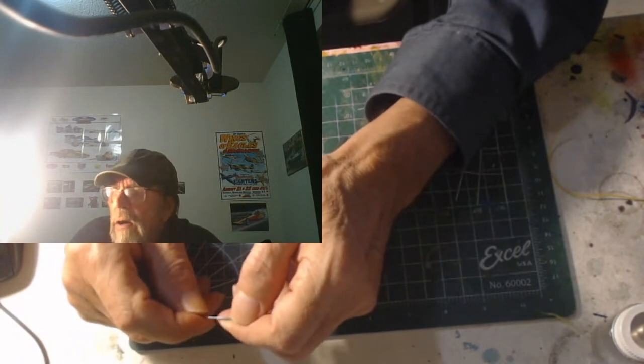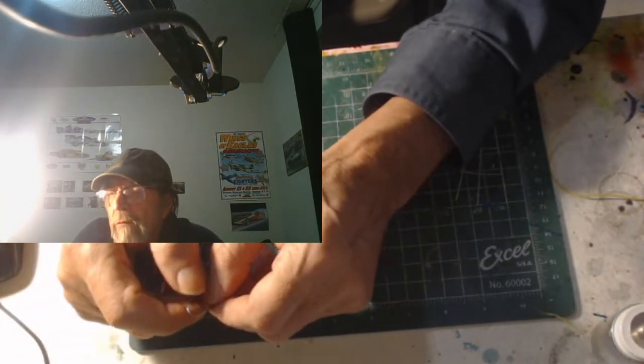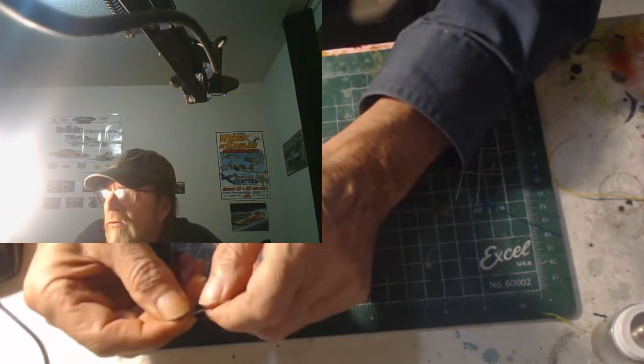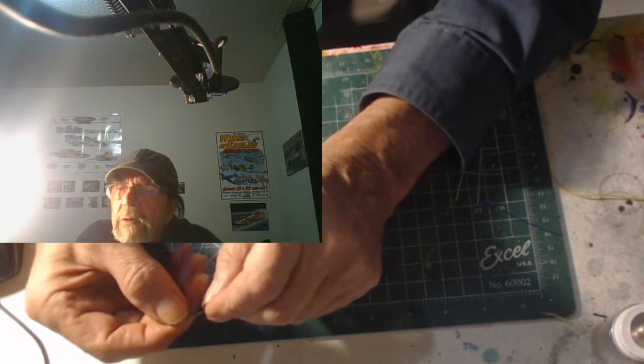Like I have the monotone, but I just remove it out of the pan or whatever you call it, and put it through my airbrush. That's the only difference I do, because those tips clog up pretty easy.